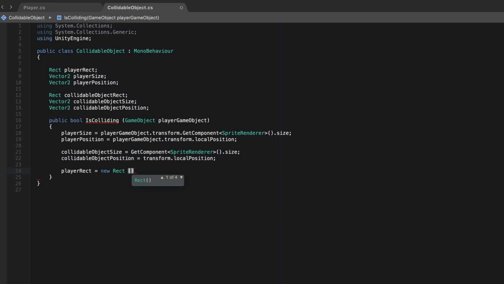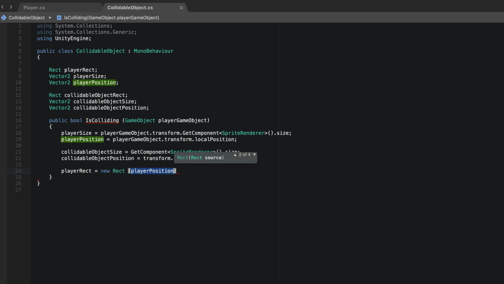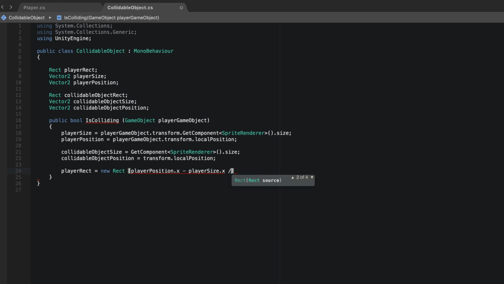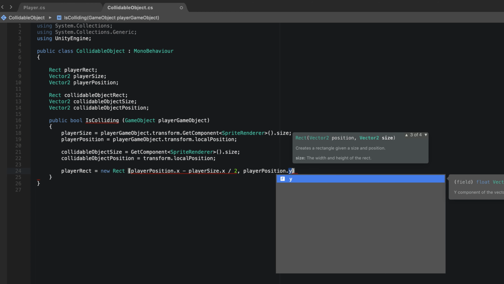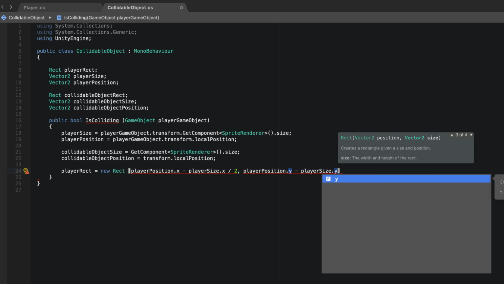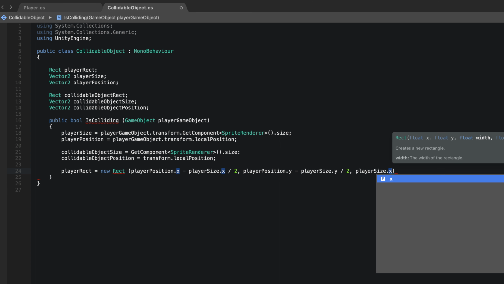So the way we do this is player position dot x minus player size dot x divided by 2, and player position dot y minus player size dot y divided by 2, player size dot x, player size dot y.